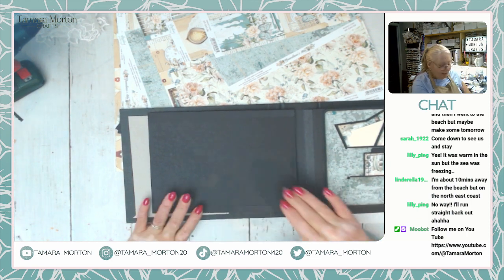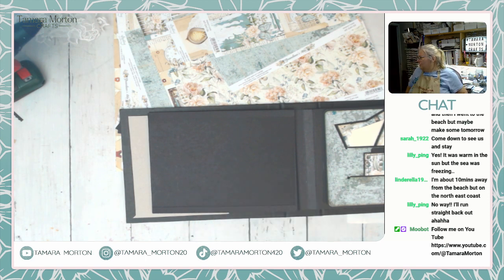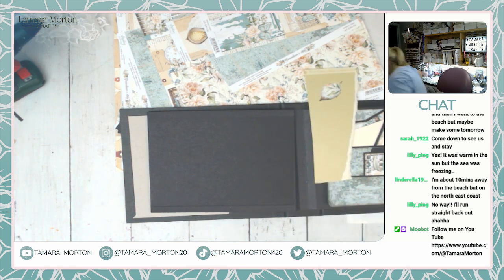Really, really is. Right, let me see if my dies, my paper will fit through, because I don't think it's going to fit through my die cutting machine. So I might just have to quickly get the bigger one out. So let's get these going.